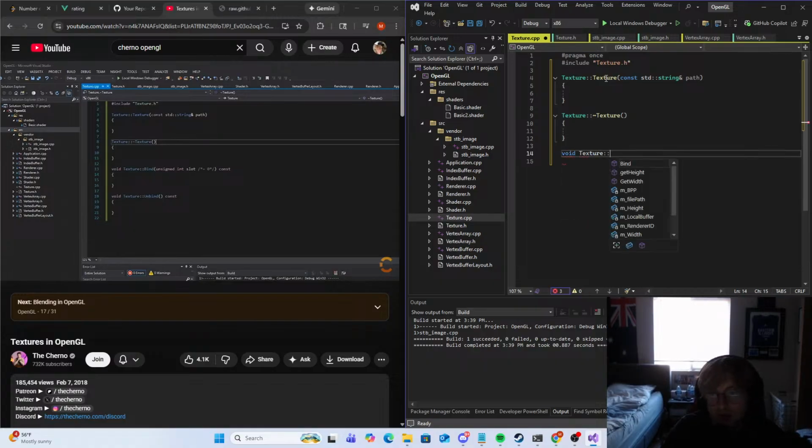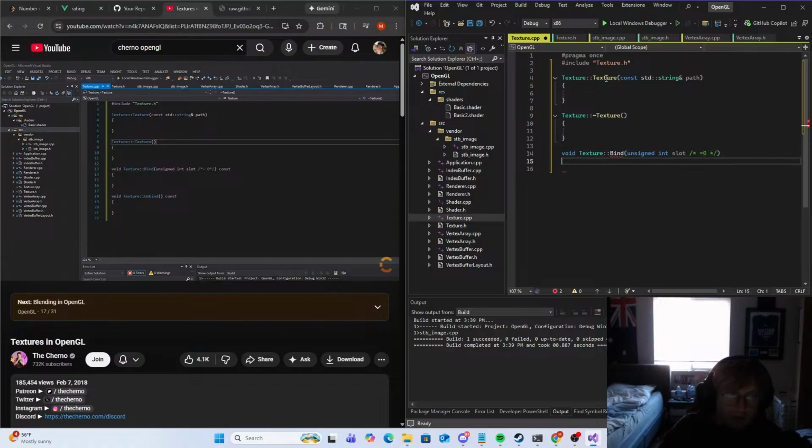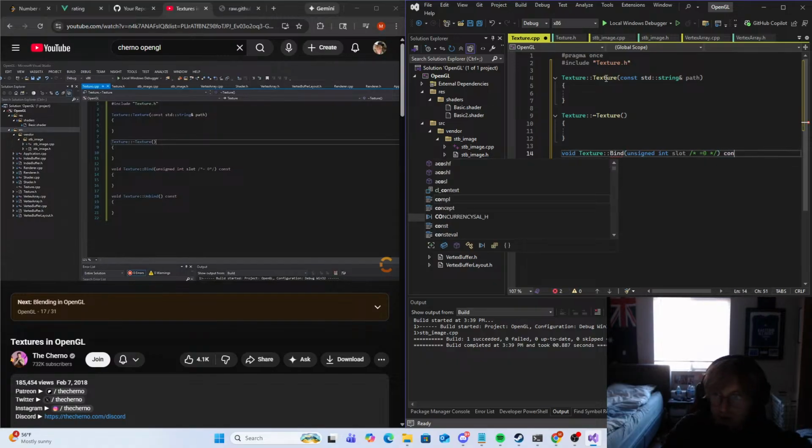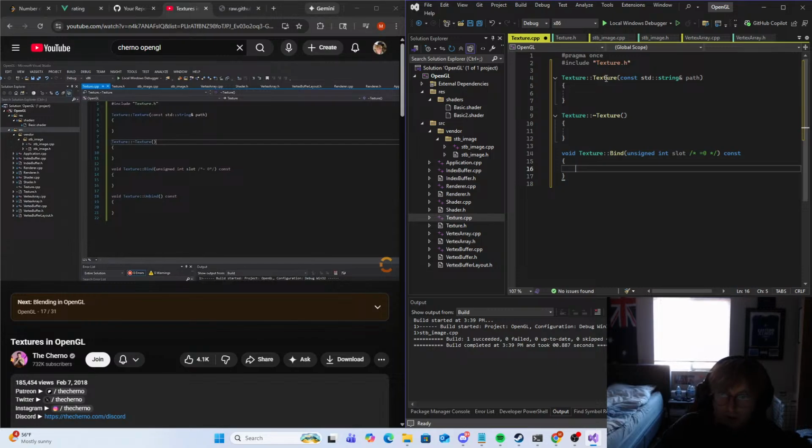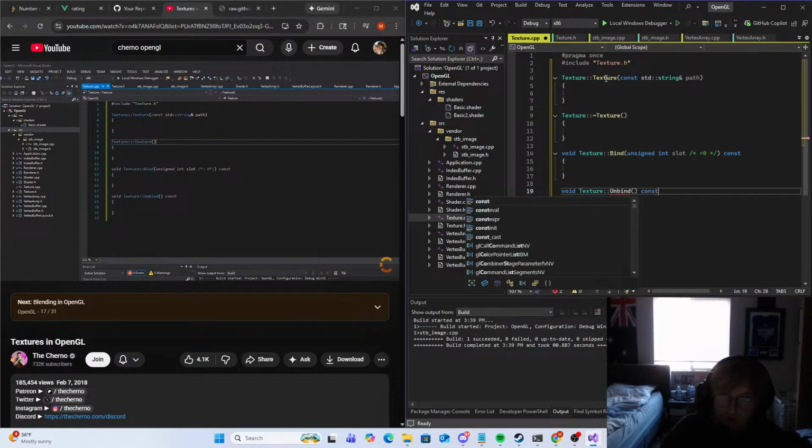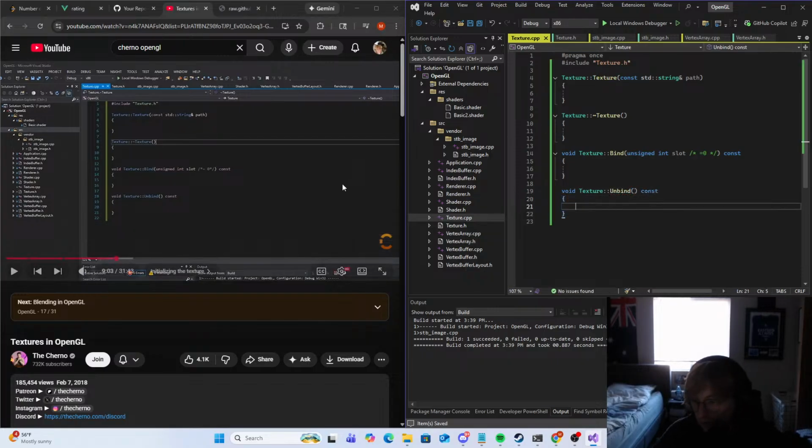And then we have our bind and our unbind. Bind takes in a slot, so let's write our default parameter here. This is const. Void Texture unbind const. Cool. We got our implementation here and all of my methods.